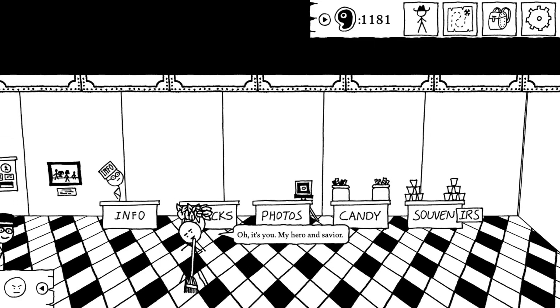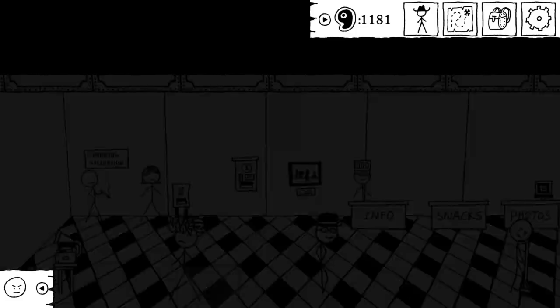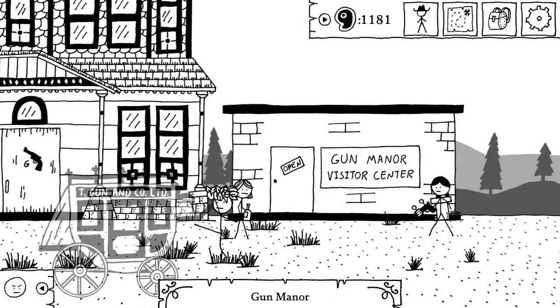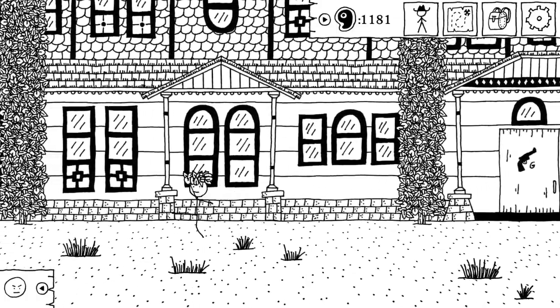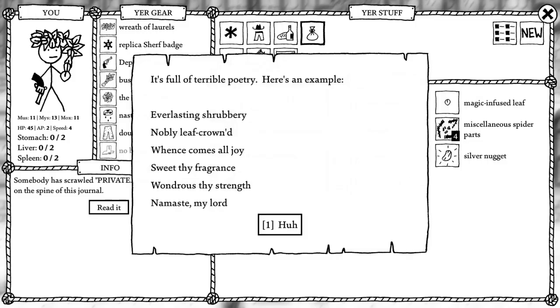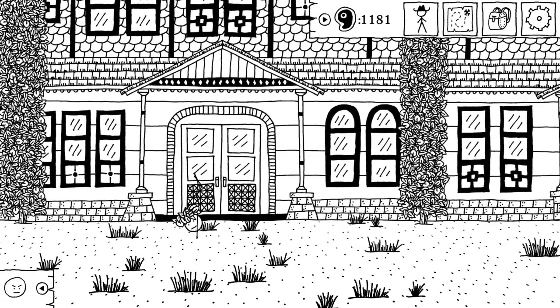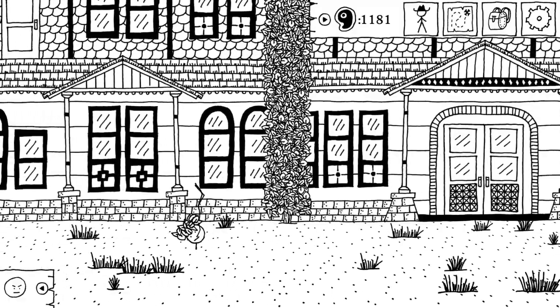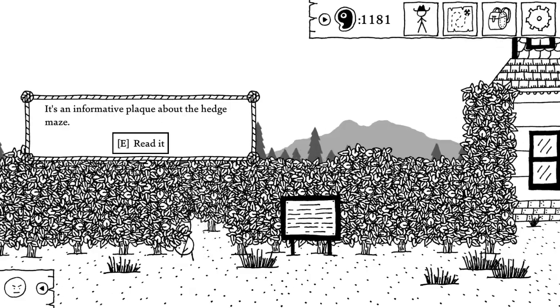How about you, Sweepy Man? My hero and safe. Oh, yeah. I made you come back to work. Okay, so that wasn't the most helpful endeavor. Wait a minute. Wait a freaking second. There was like a Lost Woods type maze in the hedge maze, wasn't there?